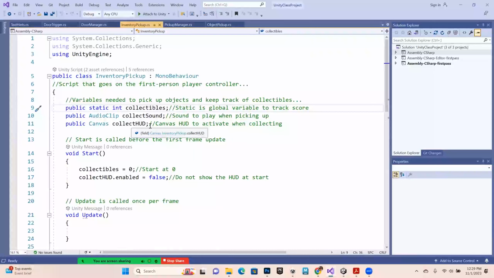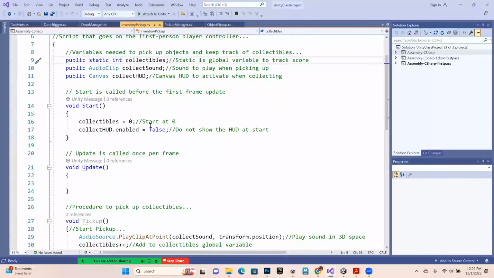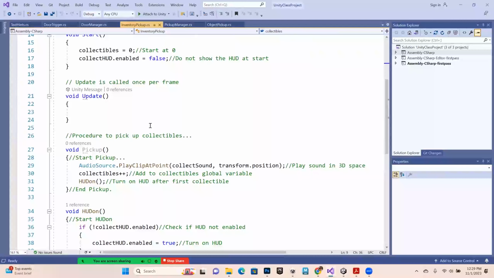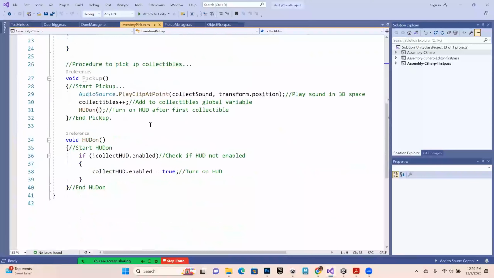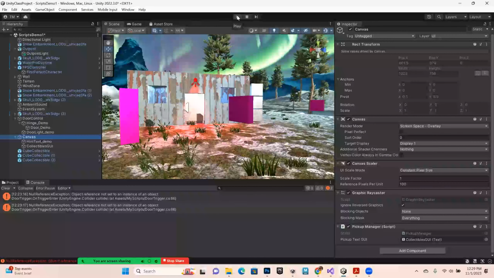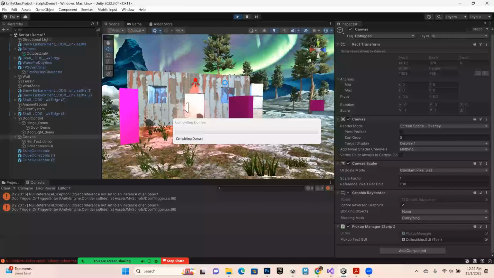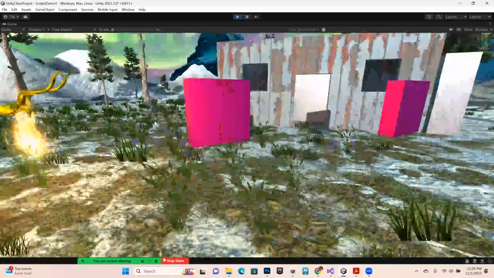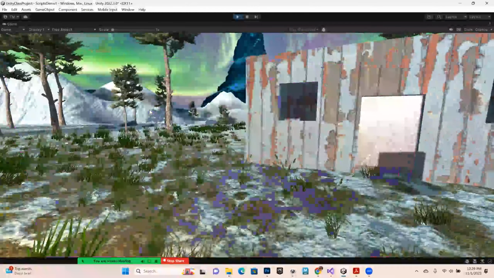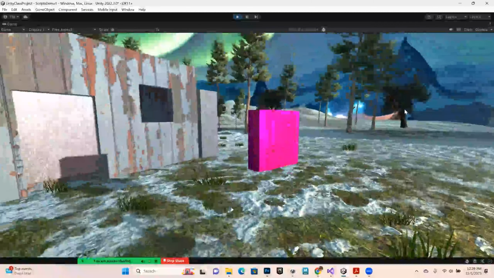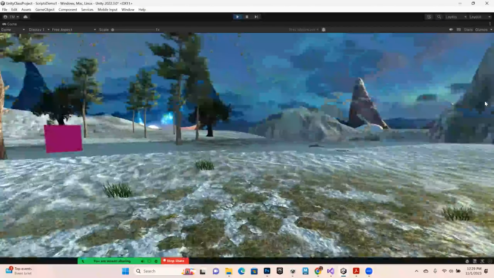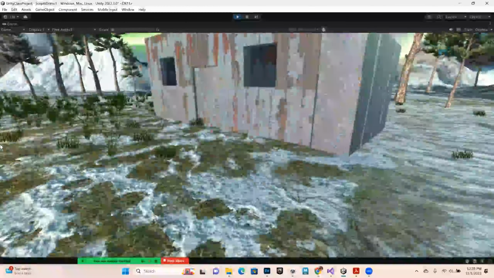Okay, so yeah, that's just showing and hiding. Let me go back here and try it again. So I want to see if I go pick up these objects, the same thing happens. Okay, pickup's working. Getting the sound that I need.